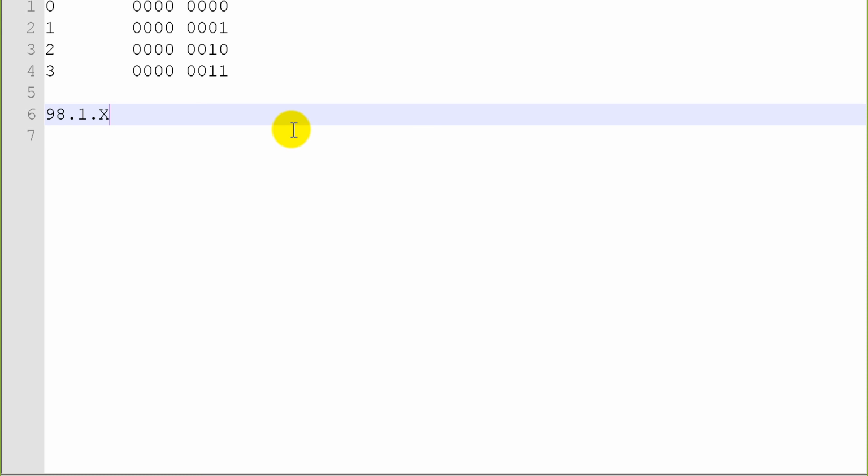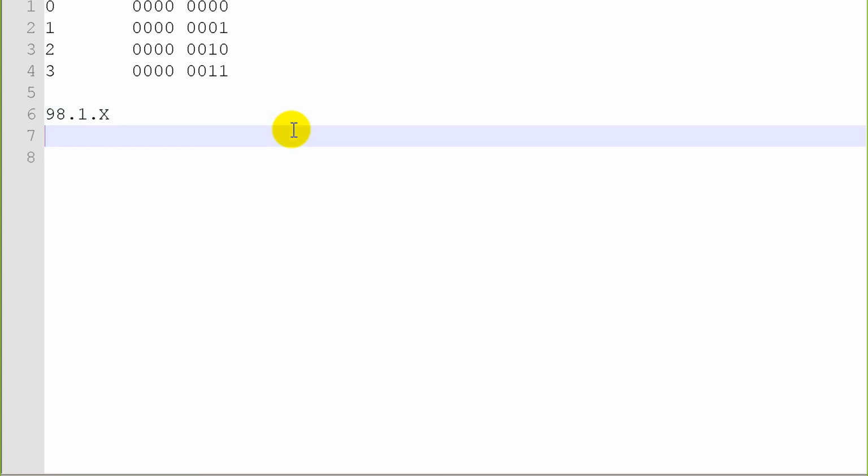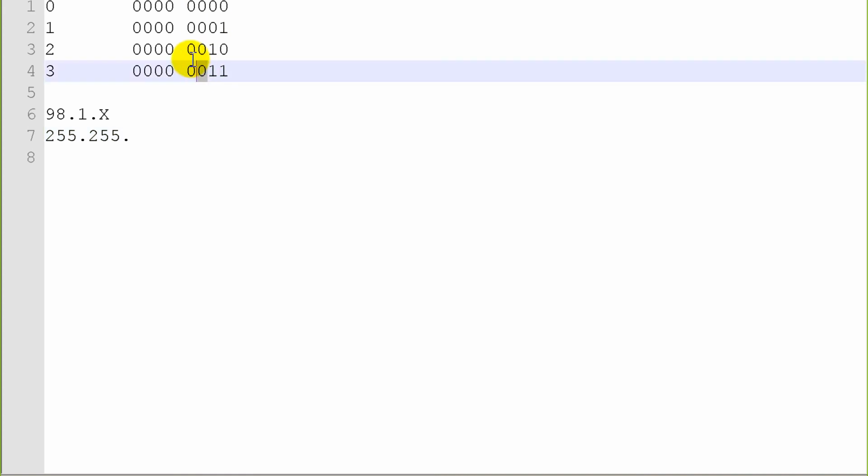So figuring out the mask for this summary is pretty easy because, well, the first two octets give you 255, 255, that's 8 and 8, that's 16. And if your first 6 match, well, you just take 8 plus 8 plus 6. So 16 plus 6, that makes it a /22. So you're counting from the left.